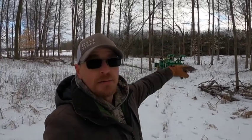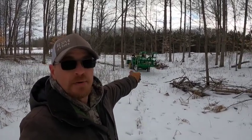It didn't take long to clear that out, which it did give me a little trail. Cleared that out where I can come on up through here and I don't have to go over that hump over there.